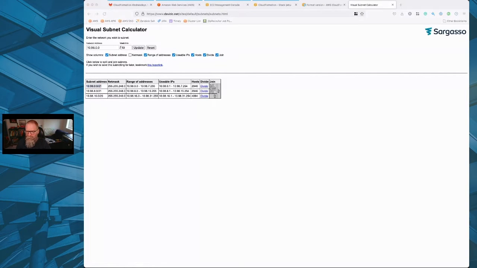Yeah, this makes more sense. Okay, so our public one is a /21. Our protected one is a /21, and then our private is a /20.